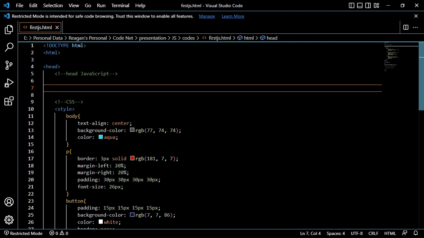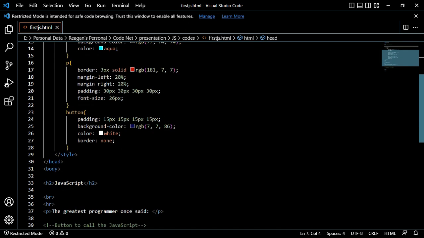So how can we place JavaScript inside an HTML document? From this code, you can tell that I have just implemented the basic syntax of an HTML document. Like I said earlier, we need to understand HTML before we progress to JavaScript. Hence, I won't explain the actual syntax of HTML or CSS. If you wish to understand those things, please check our description. We have the link that will take you to the courses of HTML or CSS, if need be. Otherwise, let's continue with JavaScript.